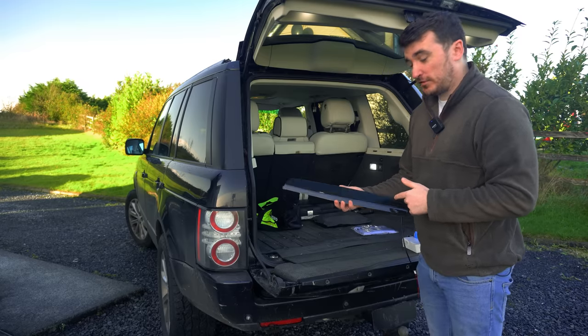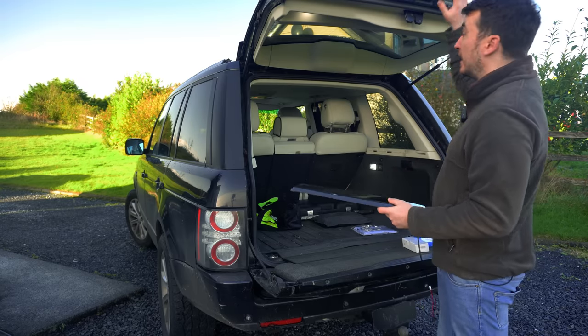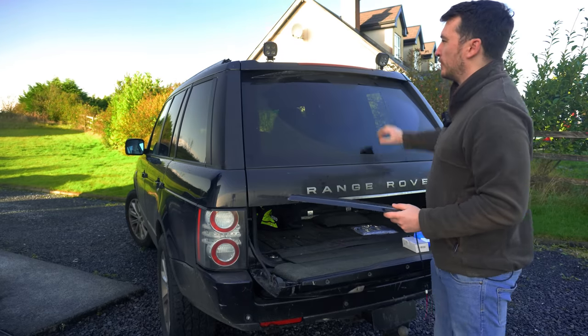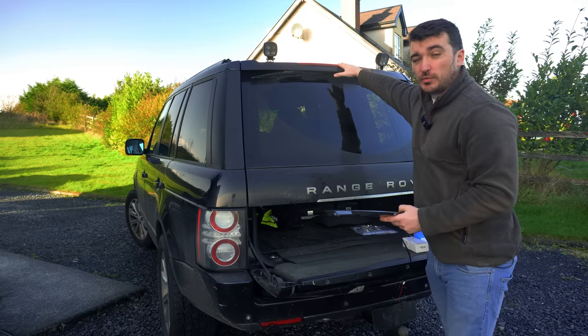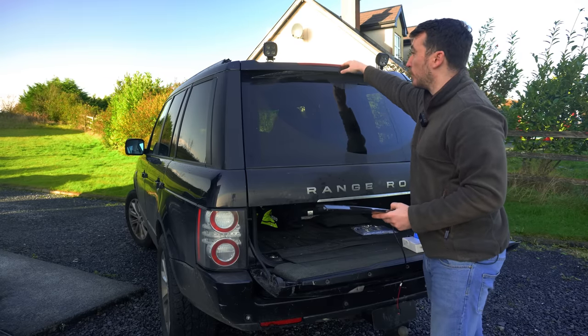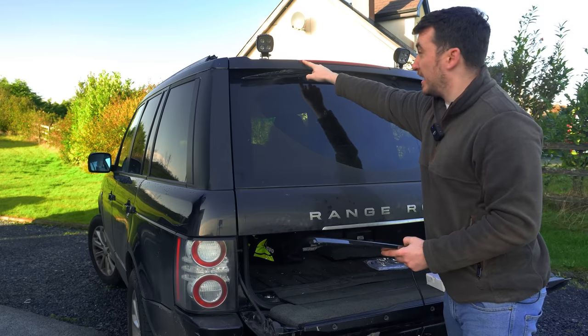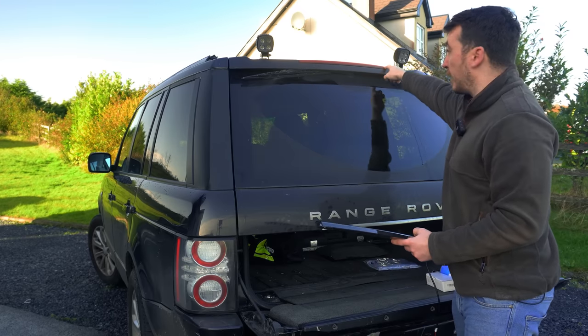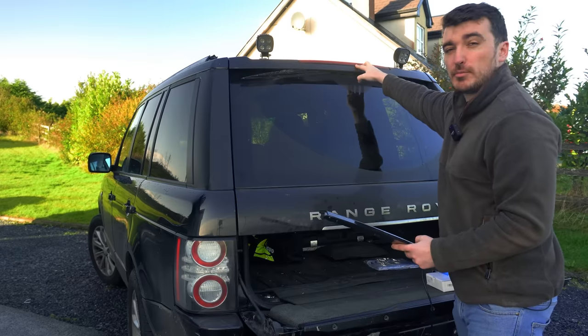The first upgrade is this big black slab of plastic here — it's actually the third brake light that goes up at the top of the tailgate. As you can see on mine, it's kind of faded. It was originally a nice bright red, similar to the tail light colours, but because they're positioned on the roof they get hit by UV sunlight all the time. I also think some of the LEDs along here have actually failed on my light as well, which we'll give a quick test in a minute just to give a before and after.